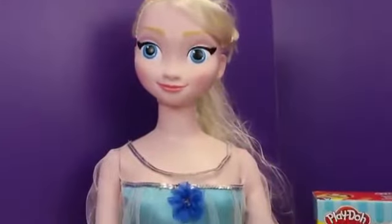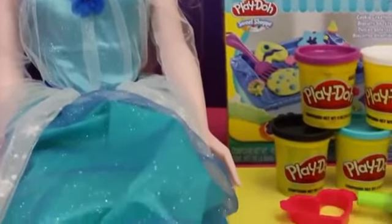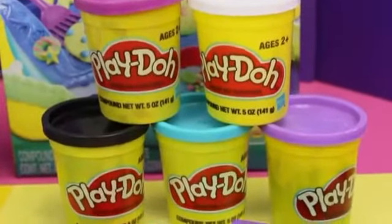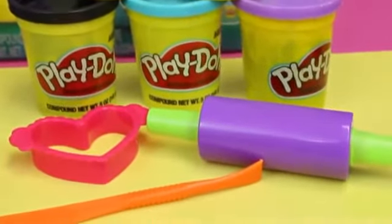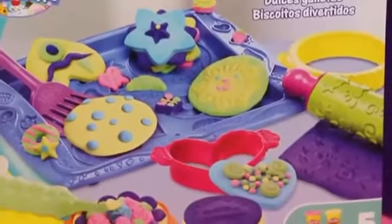Let's check out what we have here today. We've got Elsa in her lovely blue dress. We've got some of the materials that we're going to be using on the right. And lastly, Elsa's big feet. I absolutely love working with Play-Doh. It's so much fun to play with. And here are some of the tools that we're going to be using to make some of Elsa's jewelry. Some of the tools we'll be using today come out of this box, which is Play-Doh's Cookie Creations.